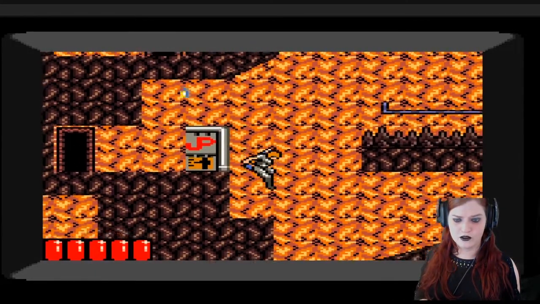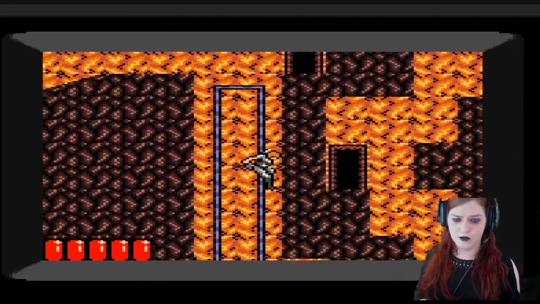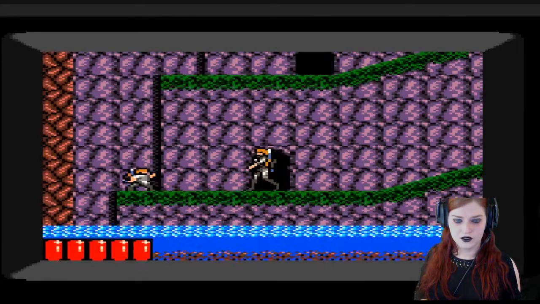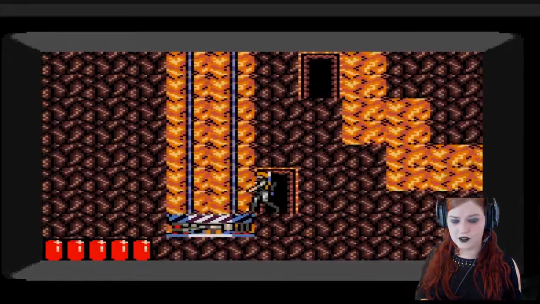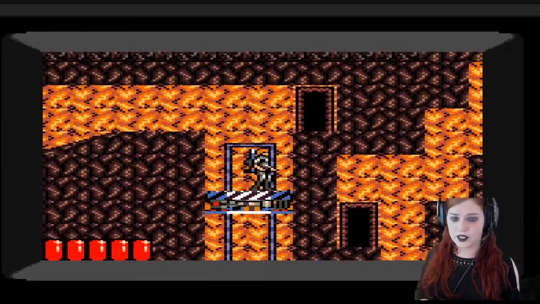Where am I going now? What's down here? A ramp of some sort. Let's go in! Oh, another free life. Oh! See you later, Dilophosaur! I'm not going to tangle with you! I don't like the toxins. They burn.